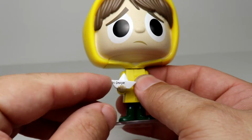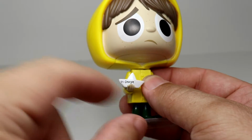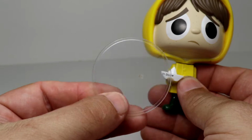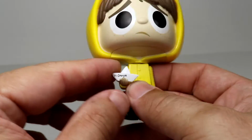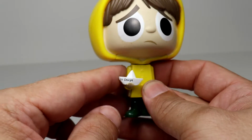And he's holding a boat here that Bill made him, and it says SS George on it, and it's really cool. I love that. Whoops, the stand just fell off. He comes with stands, by the way, so you can stand them up so they don't fall over. But yeah, that was one of the selling points for me, is him holding the boat with his signature on there. I thought that was so cool.